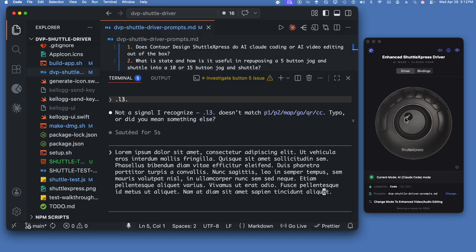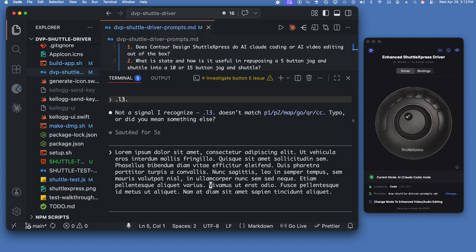So the first thing we're going to look at is this right here, which is the dial. I set it up to have voice narratives to guide me, because I'm still kind of troubleshooting it. When I go like this, dial left, word left. It actually jumps by word. Dial left, word left.